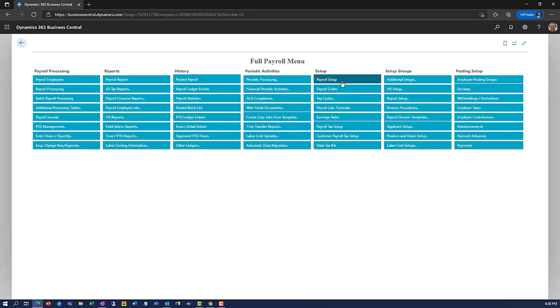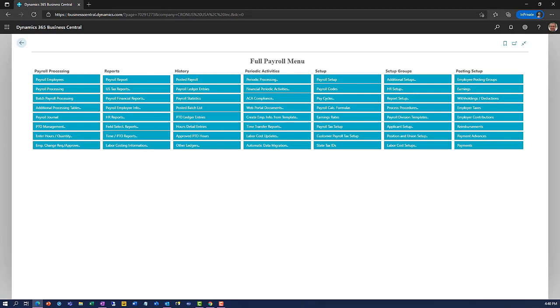So again, we went through setup. We talked about the global setting, and we talked about payroll codes, and that you can configure your own payroll codes to your needs. The payroll cycles, we can do weekly, we can do biweekly. The payroll calculation formula, this is what builds the check. Here's where it's going to go out when we're processing that. Again, the setup groups, the HR setup, the division, the reporting setup to configure our own reports, what that's going to be. The employee division templates, PTO, and deduction, where we can set that at the division, what they get. And last is the posting setup.